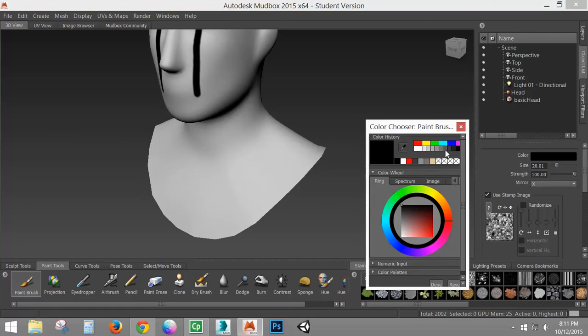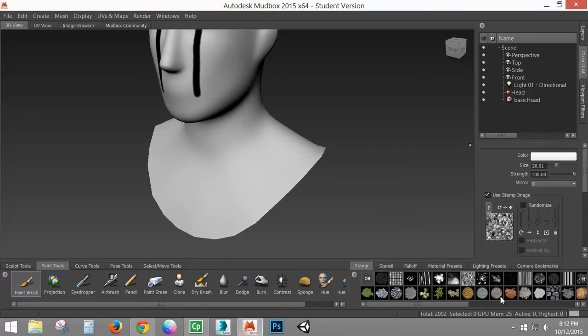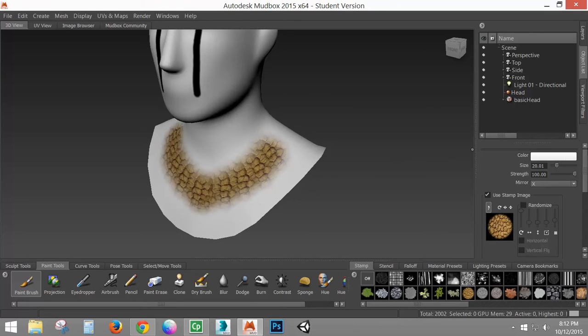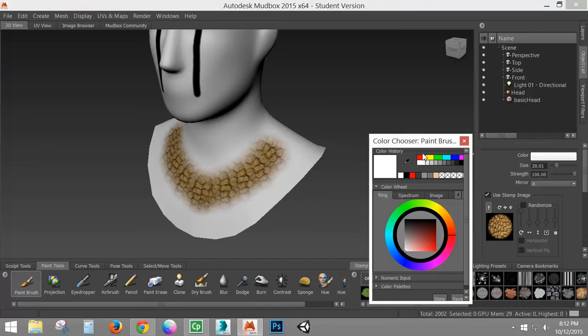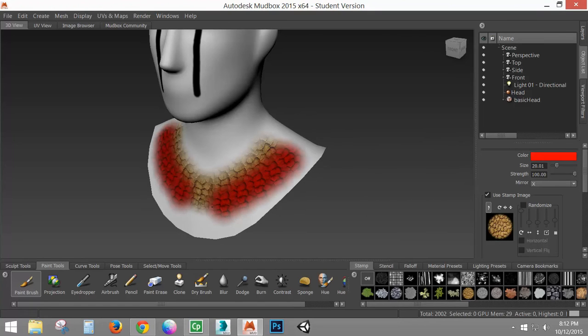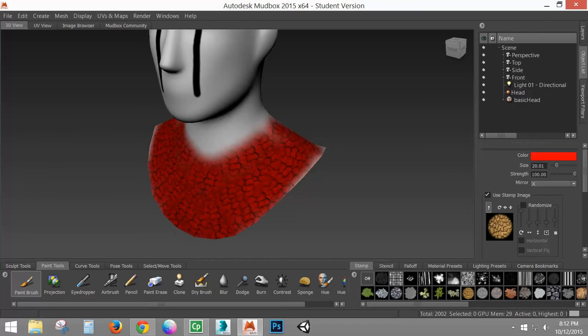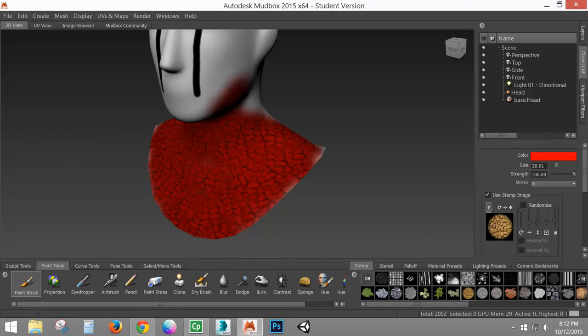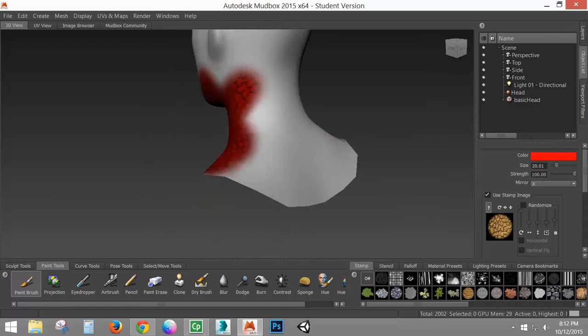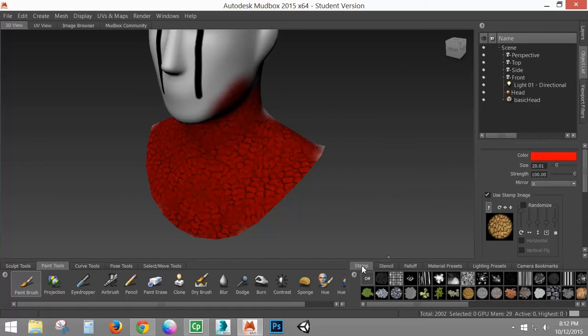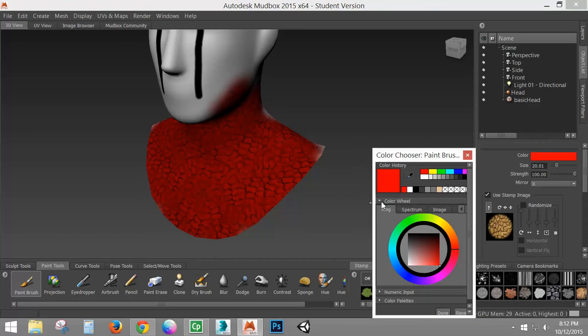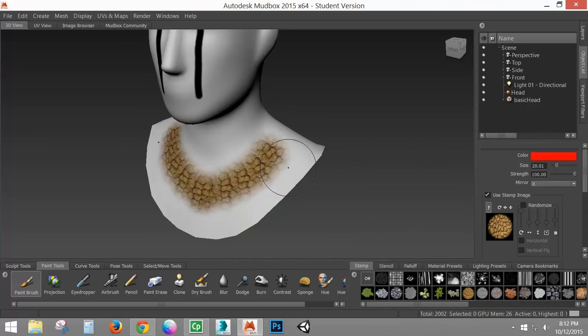So the other thing is, if this is set on white, and I grab one of these stamps that have color in them, I'm going to use that color. But if I use a color from here, this color is actually going to overlay this map. So as I paint it, it's going to use the black and white values and add this red to it. So we can see what that looks like. So that's the stamps. I'm going to go ahead and just flood this back to white. Or actually, I'll just undo.